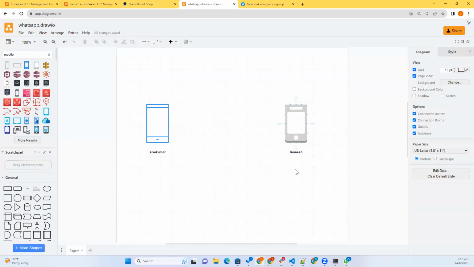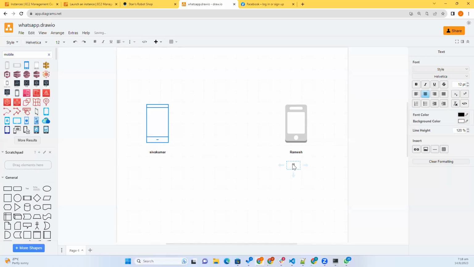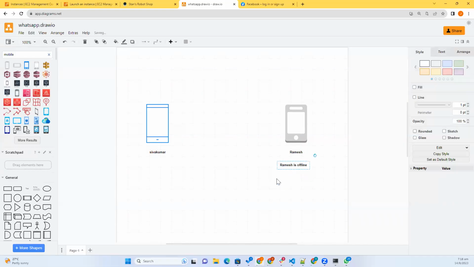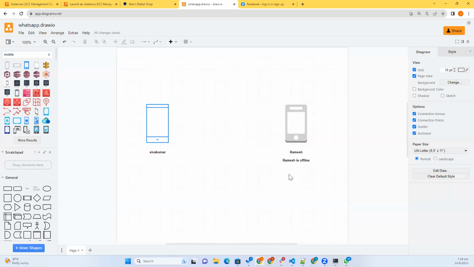But WhatsApp is a little different. You send a message. If this person, Ramesh, is offline, then what will happen? When Ramesh comes online, automatically the message will be delivered. How is it happening?